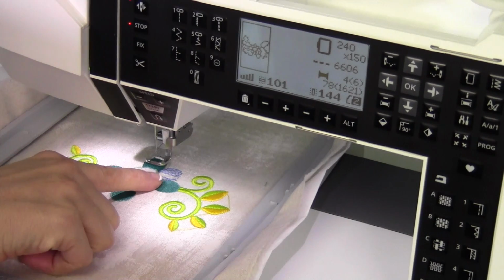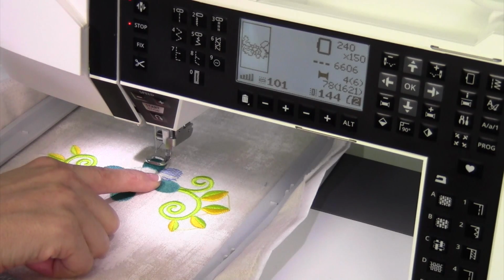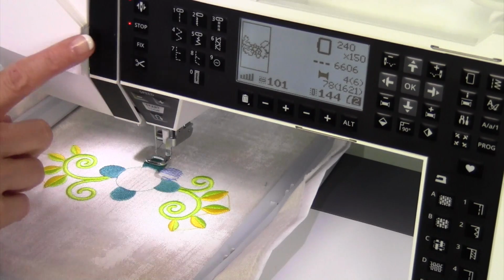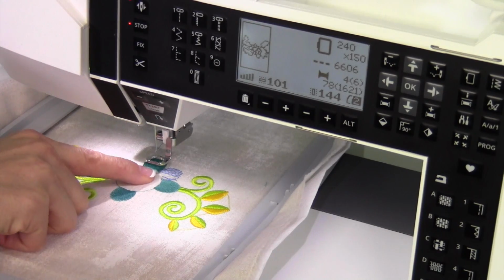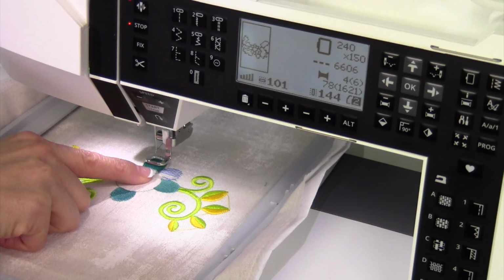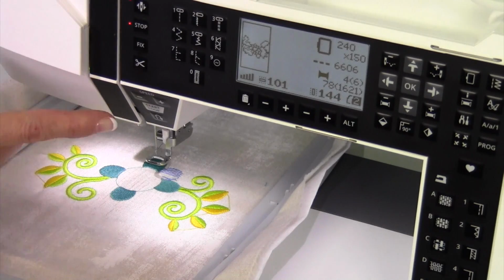So I was embroidering and realized that this machine does not have a bobbin sensor, but it did have an upper thread sensor. So my bobbin ran out. I'm a couple stitches beyond, so I've got a big gap in here, so I'm going to show you how to back up. But it did come up with a sensor that something was not right with the upper thread.